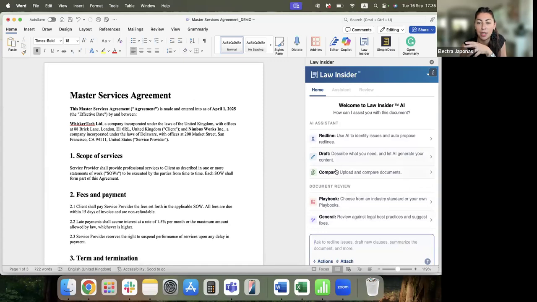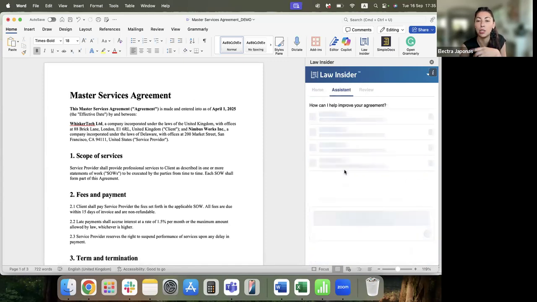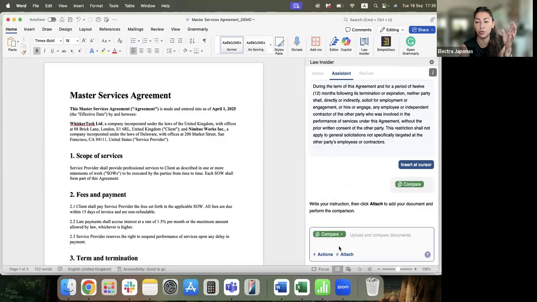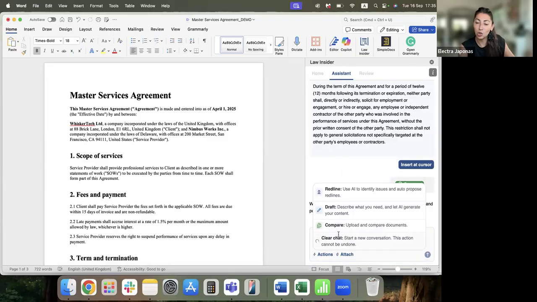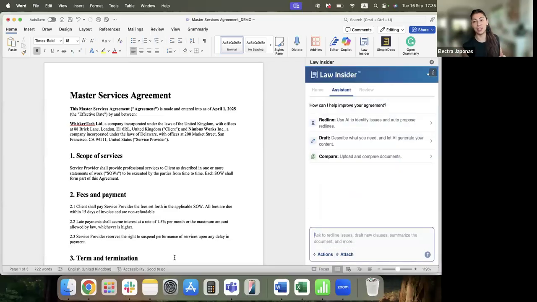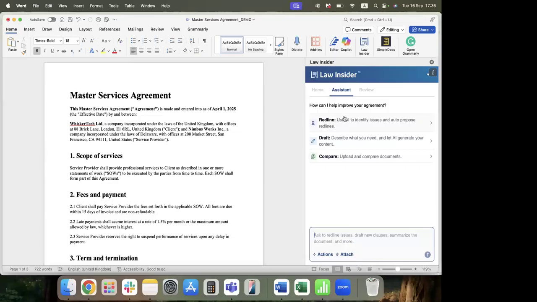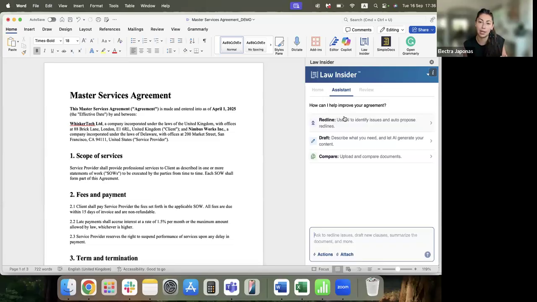It's not necessarily the focus of today, but there's a compare function here where you could upload any document and ask it to review that document against this document and give you a set of differences. And then you could also ask the tool to redline the agreement to bring it up to scratch. If you're going to use that as a quasi playbook, I wouldn't rely on it entirely because it's not doing a rule, it's doing more of a direct comparison rather than looking at the nuance and what your preferred positions are and the fallbacks, etc. But you definitely can use it for that use case.